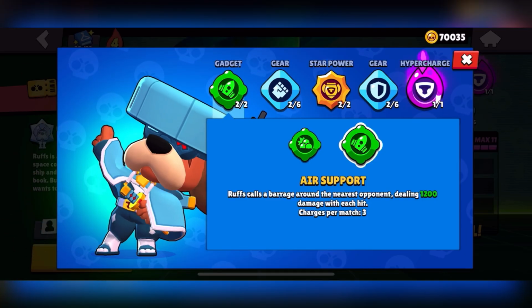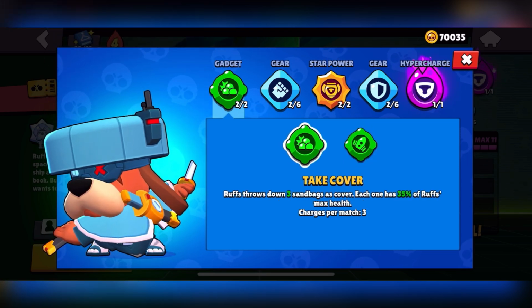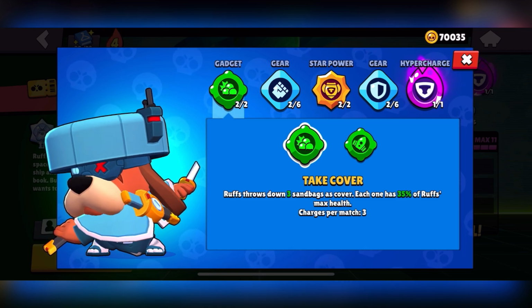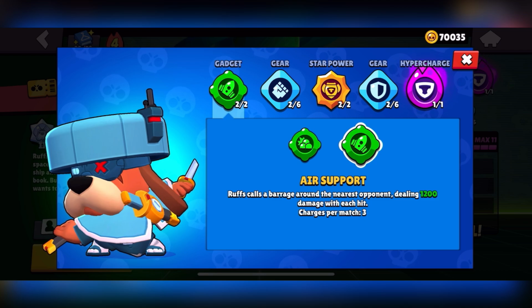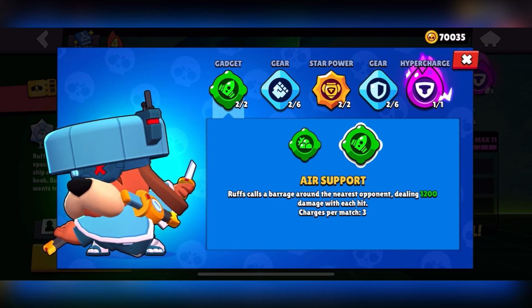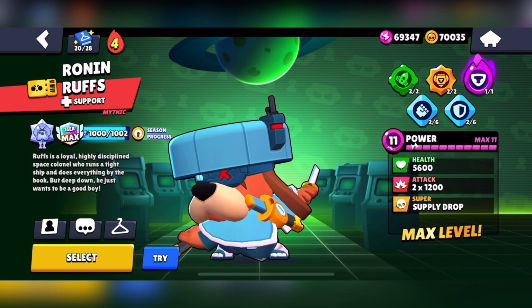Next up, we've got Ruffs. His gadgets are alright. I would say Take Cover against single shot brawlers could be a little toxic if you're able to spam it, so I would say about every 19 seconds is a decent spot. And then for Air Support, probably a little bit longer, because if you can spam this gadget, you're going to have a lot of map control. So every 22 seconds I think is pretty good.